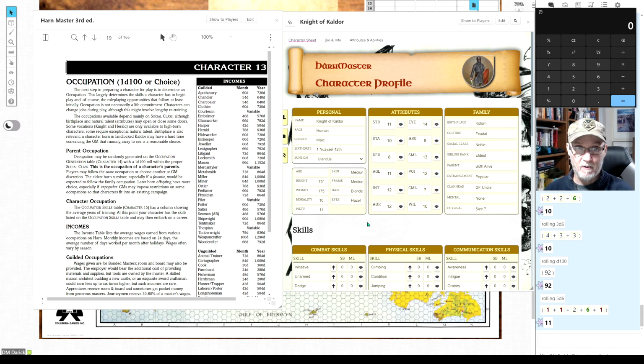That's what you get in Harn, not this Hollywood sword fight from the D&D movie or whatever, which is very accurate to the D&D role playing game. Okay. But we'll get into that. And then we'll also talk about the kingdoms and politics and stuff like that, and whatever other topics that I feel we need to talk about, I will.